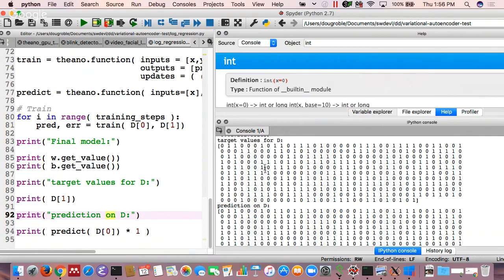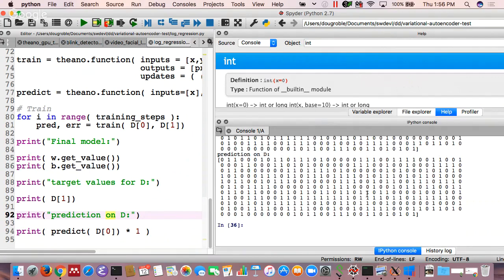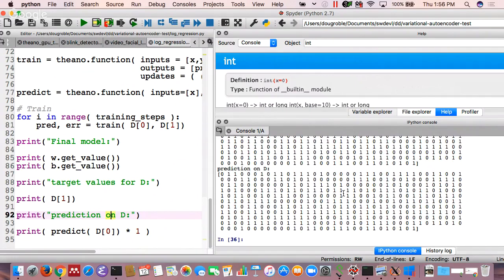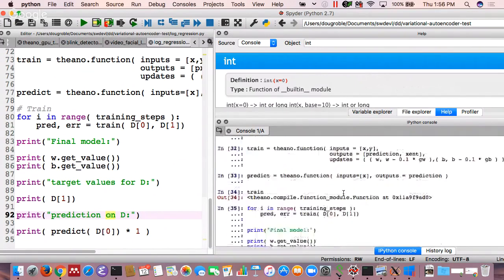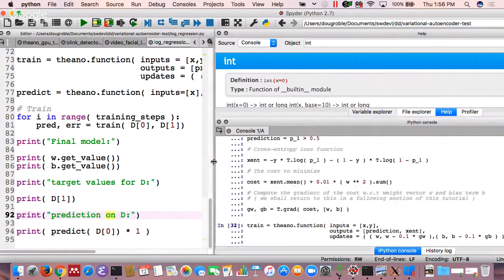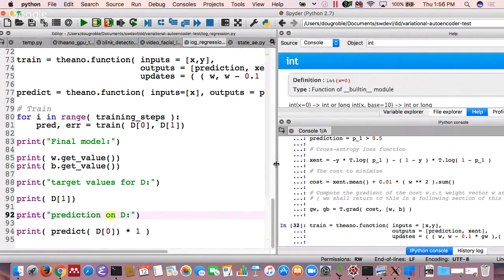Maneuver those W's and B's so that the random images produce reasonable results. Not all of the values are correct. Actually go through and compare these. They're not exactly perfectly correct, but close. So that's pretty cool, right? This is really neat. All right, so far so good.